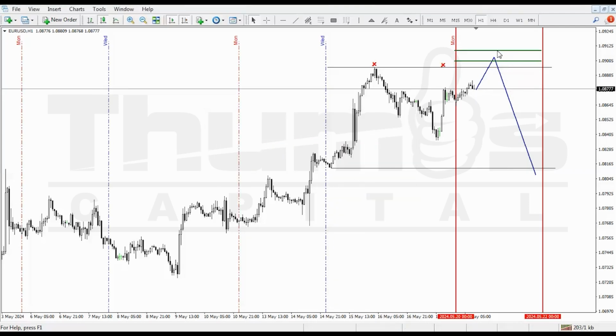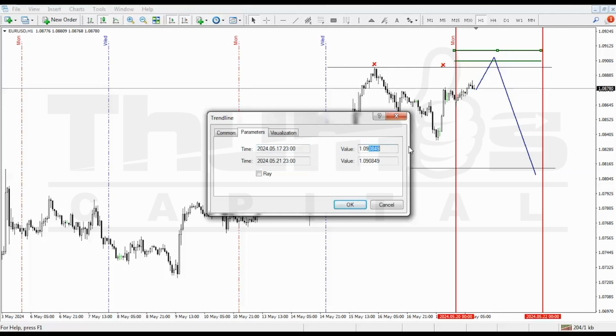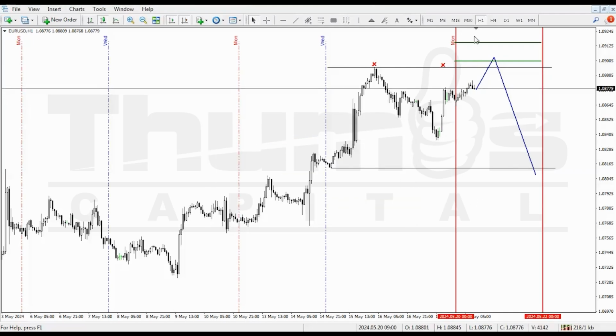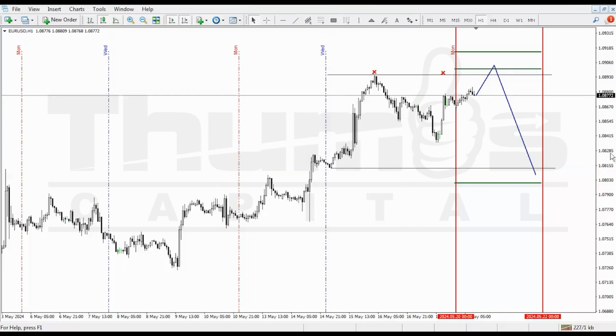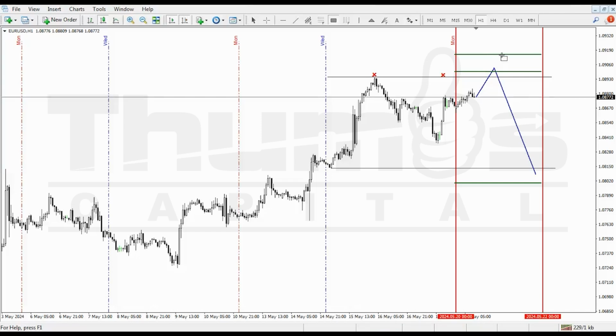I marked the next two minor EBITDA prices above the liquidity zone for my entry and stop loss placement. After that, I marked the target EBITDA price, which is the first minor EBITDA price outside the accumulation range. With that done, all that is left is to wait for price to do its thing so I can get in with my sell positions.